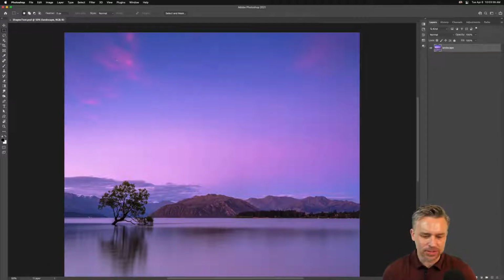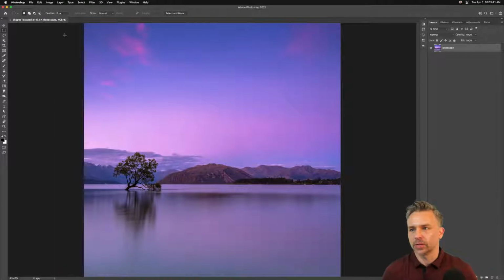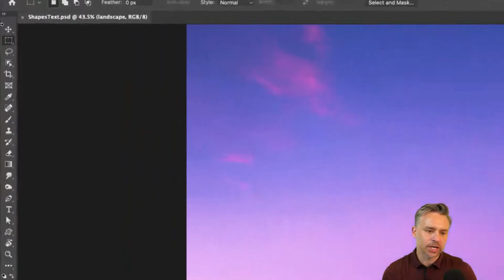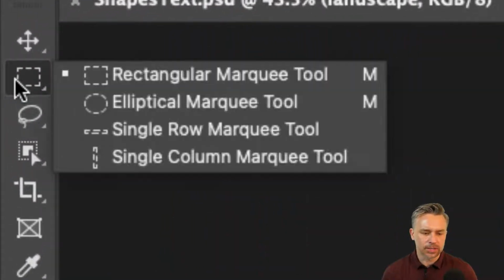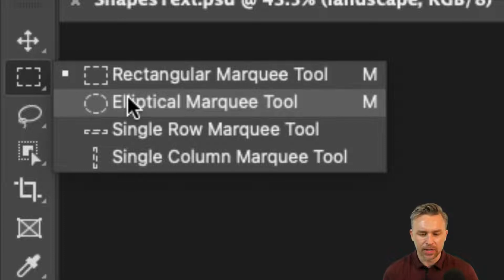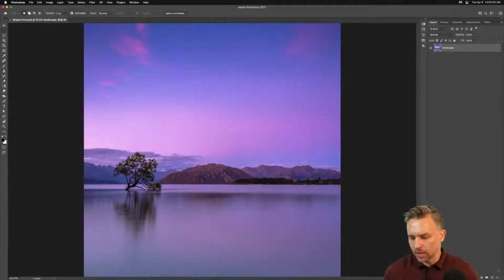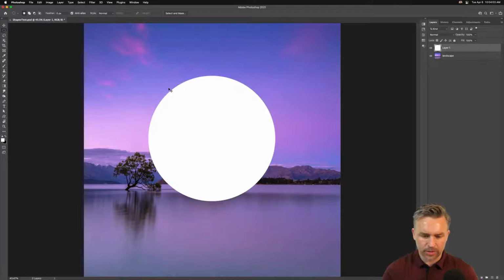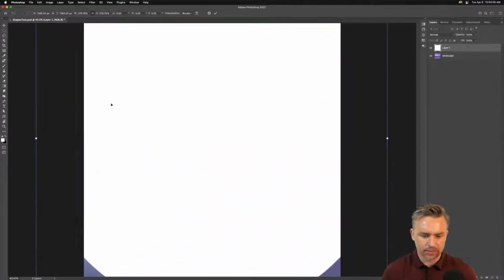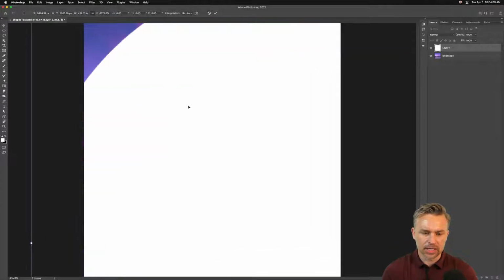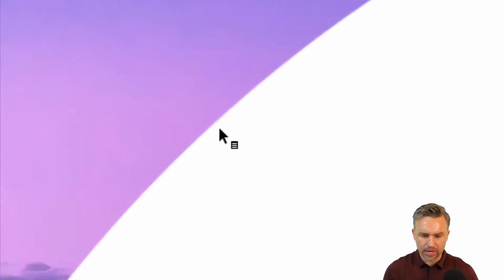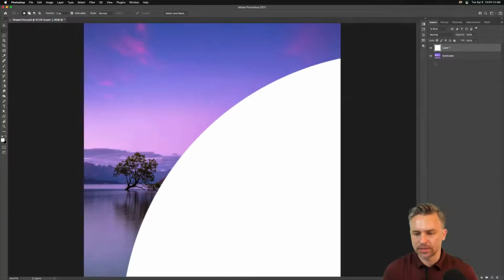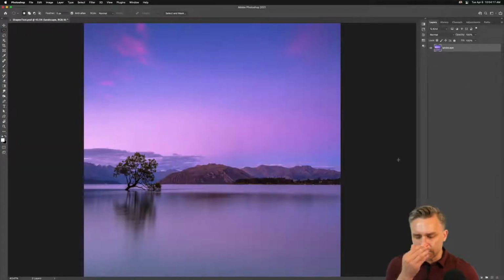All right, so here's just a fun background to play with, right? We get to mess with this, but most importantly, we can review creating shapes and text, right? You might look over here and you'll see your selection tools. So you have an elliptical marquee tool. I'll create a new layer, and some people will create a circle, fill it with a foreground color, and now this is a pixel-based layer. So if you scale this up, you're going to see some of those pixels break down, right? So it gets very fuzzy, right? That's something that we maybe don't want.